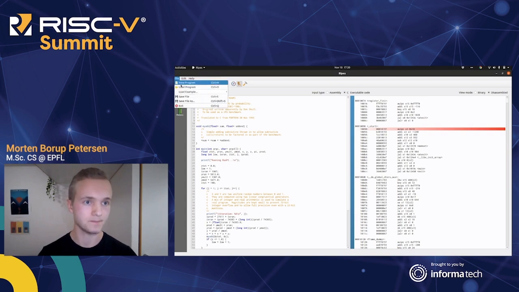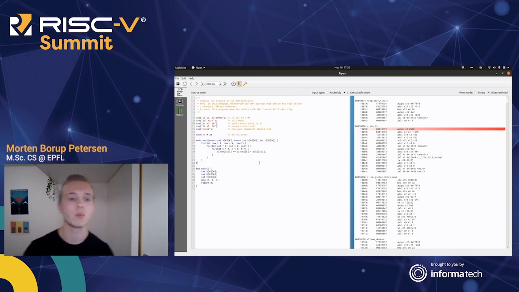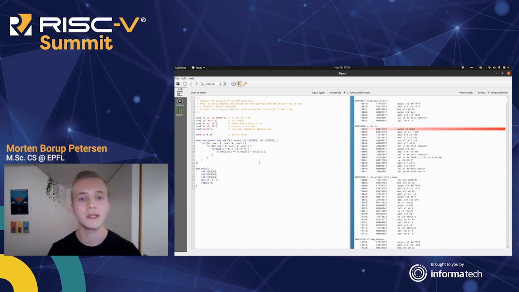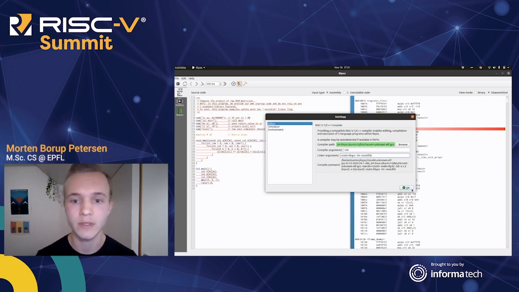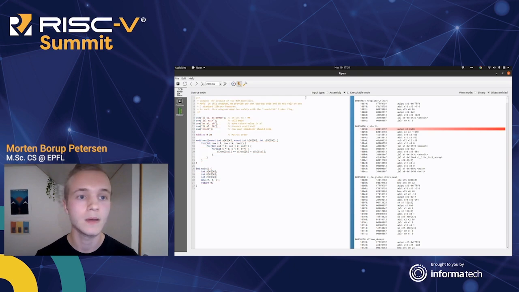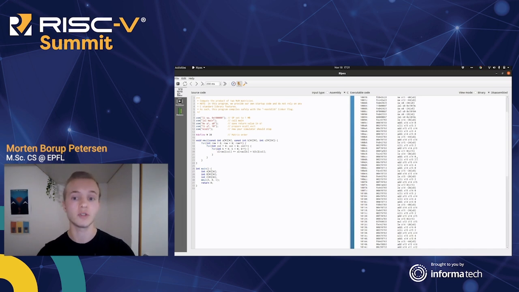Okay, so moving back, I will go and select the matrix multiplication example here. Again, this is a very simple program where we're just multiplying two 20 by 20 matrices together. Notably, we are providing our own startup code here, which means that we're not relying on the standard library in this case. So I can go in and tell the linker that I don't want to link with the standard library, and then compile the program. And this program here is significantly smaller than what we saw just before.